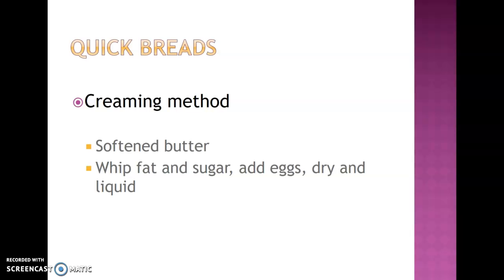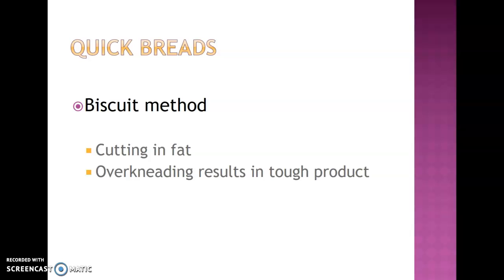Moving on then, we're going to go to the biscuit method. The biscuit method involves cutting in your fat, similar to pie dough, as we'll talk about in a later chapter. I prefer to cut my fat into smaller pieces, and then use a pastry blender or 2 forks, or just put my hands in some gloves and break up those fat pieces with the flour. I'm still looking for chunks of fat to be in there, but typically I'm looking for it to be pretty well incorporated. Then I add my moisture, and then knead it just until it's incorporated well, give it a few turns, and then roll it out and cut my biscuits.